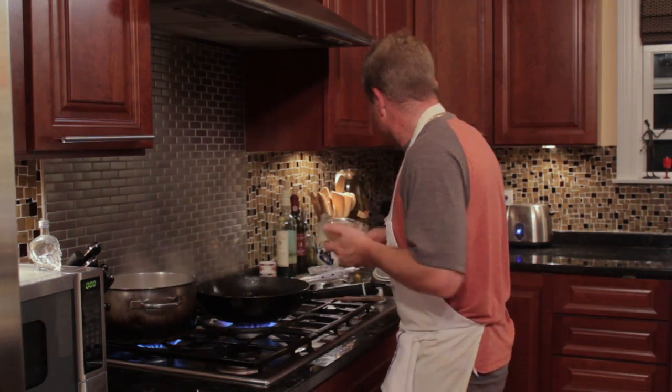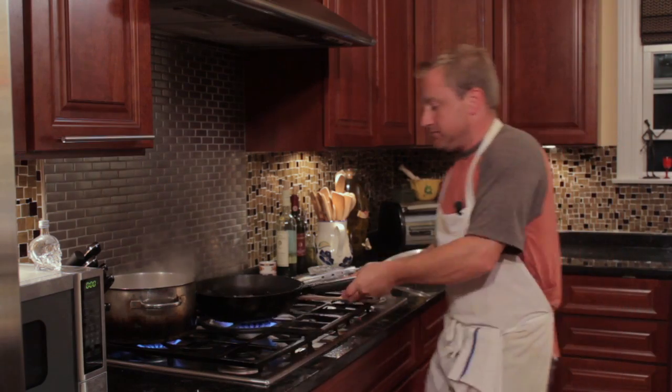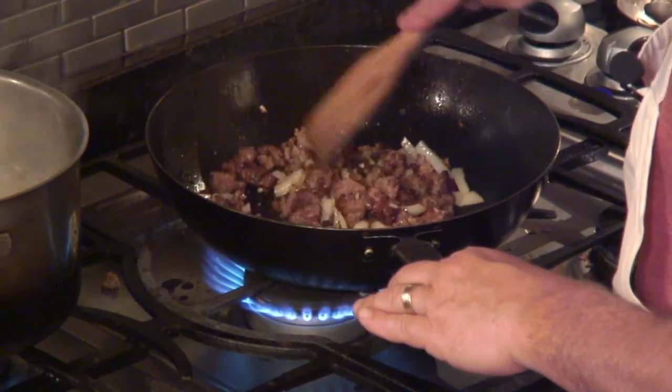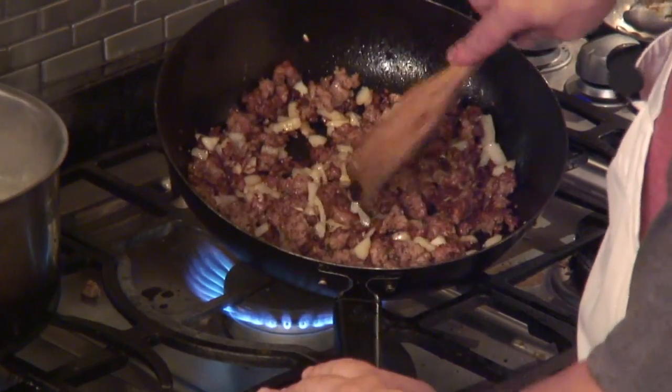Now, excuse me while I put this in the sink. Now, I look at this, okay? And I say 2 cloves of garlic, which is quite enough. I don't think you need more than this in this dish. I don't want the garlic to overpower.